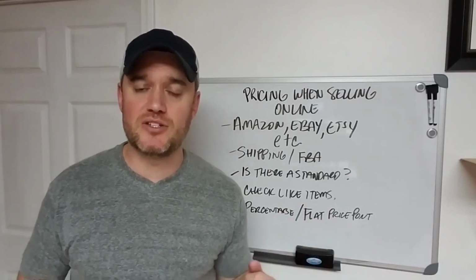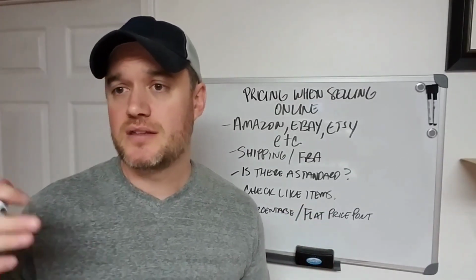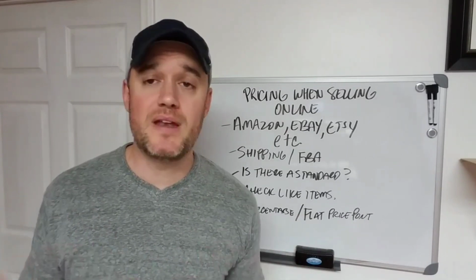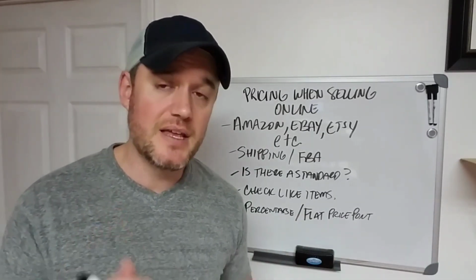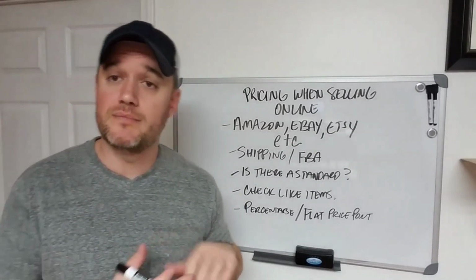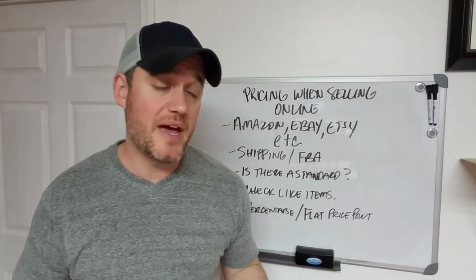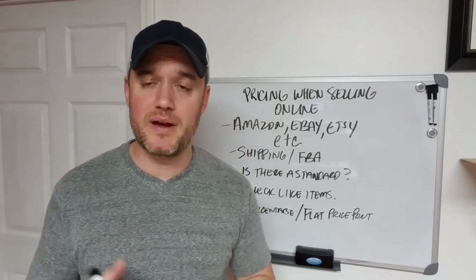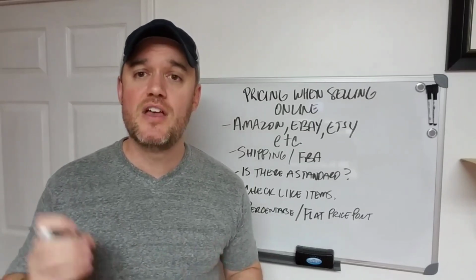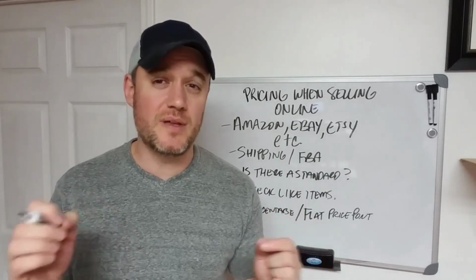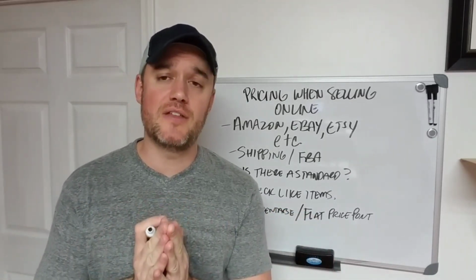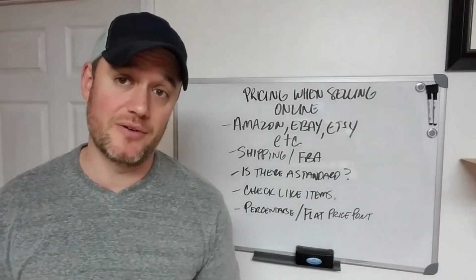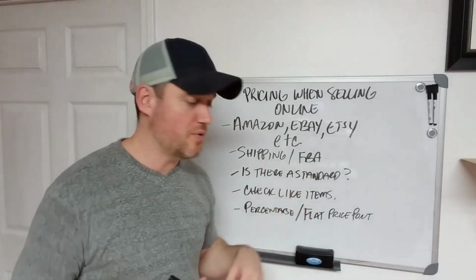So if you make, let's say, a jar of seasoned nuts and then you offer some gummy bears just as a snack mix, a combination of the two, obviously there may not be a lot of sellers that have that. But there are a lot of sellers that sell seasoned mixed nuts packaged in a certain size, and a lot of people selling gummy bears, gummy worms, and those types of snacks. So you can find out what they sell them for individually, and then you bring them together and figure out the total retail price if you sold the two together, okay? I'm going to do an example on the board really quick.